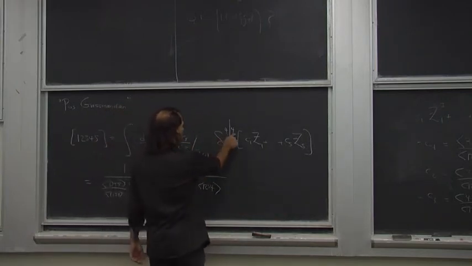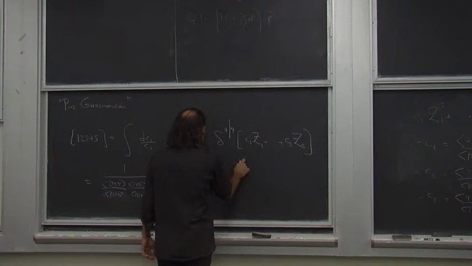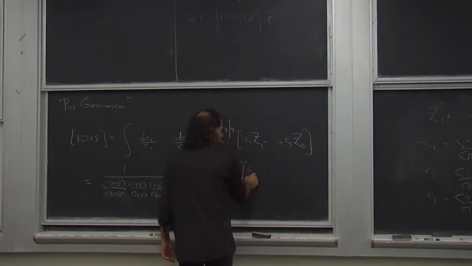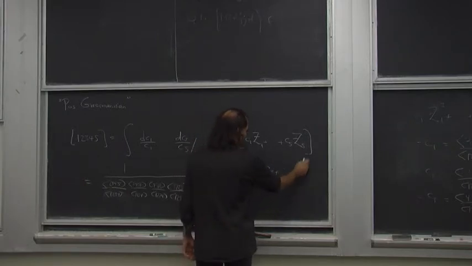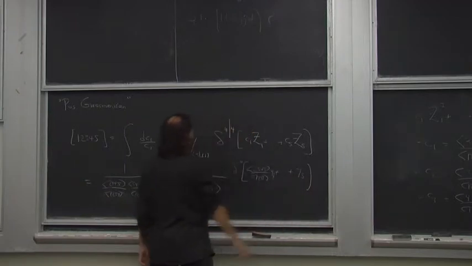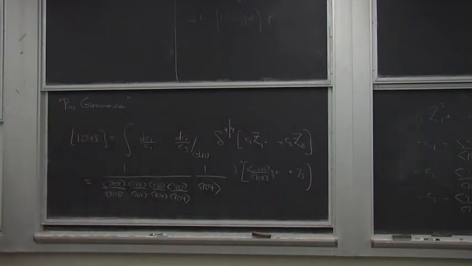Finally, I'm left with the Grassmann part here, which is the delta 4 of C1 Z1 plus so on. So this is exactly <2345> over <1234> times A to 1, plus dot dot dot. And finally, C5 Z5 is just A to 5. I'm doing it once in this brutal, direct way just so we see that we can do it.